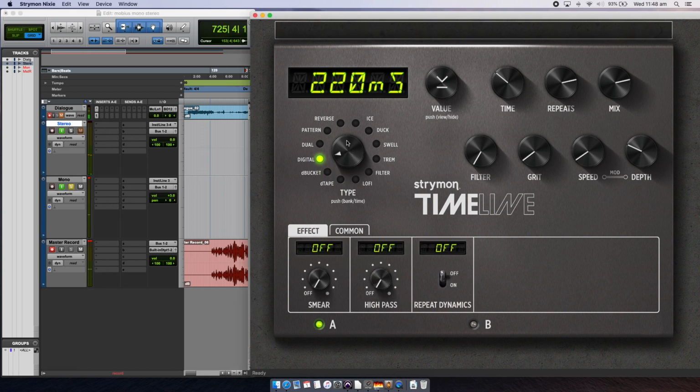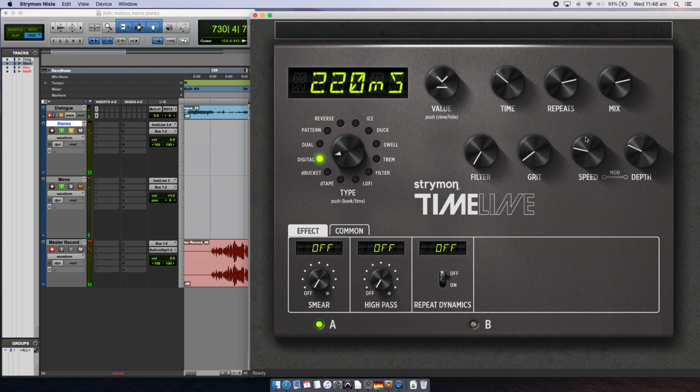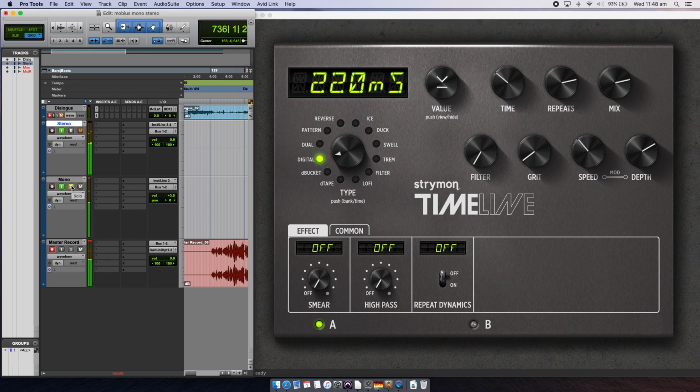I don't know if there's a global option that I'm missing, but I can't see it anywhere to change how it pans. The modulation on the digital gets the most intense, so maybe that will be more obvious. Okay, that's pretty cool. A lot of difference there.